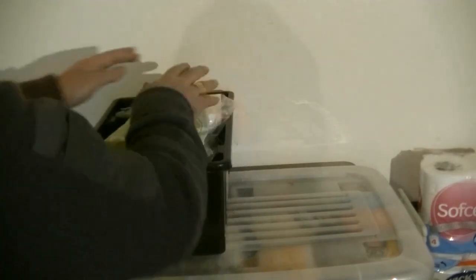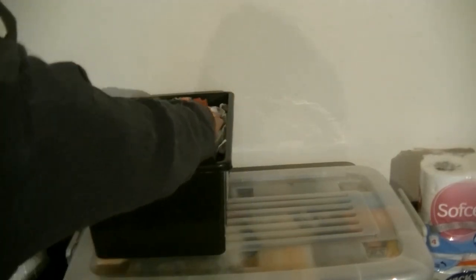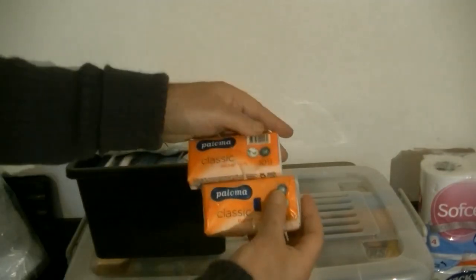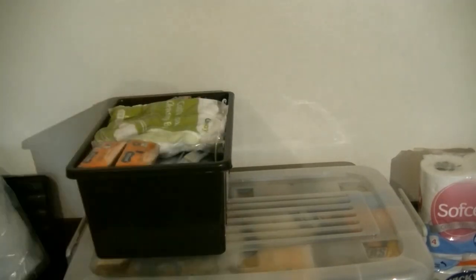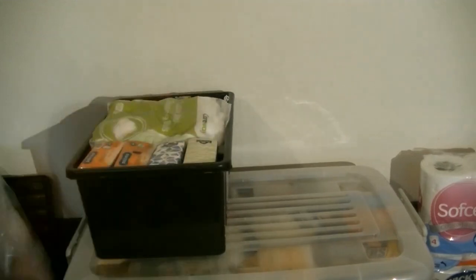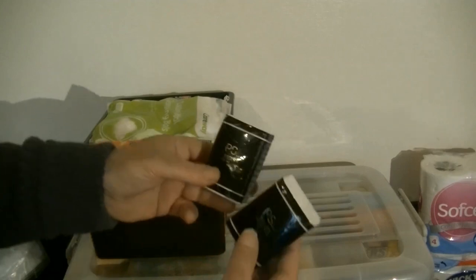So there we have it, guys. Now, let me just squash that down a little bit. I could actually add some more tissues, classic Kleenex in here as well. Now I use those in my bug out bags, so it makes sense to have a few more here. Okay, yep, they're fitting in there nicely. And I've got a couple of these little packets as well, which I use in my bug out bags as well.